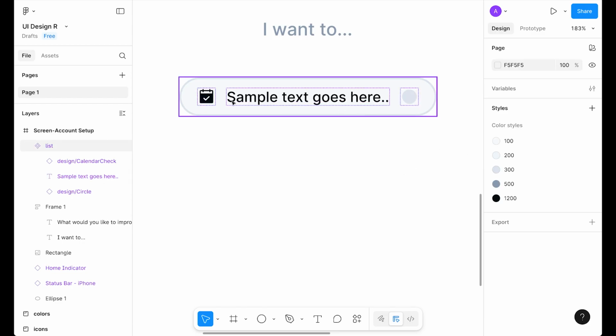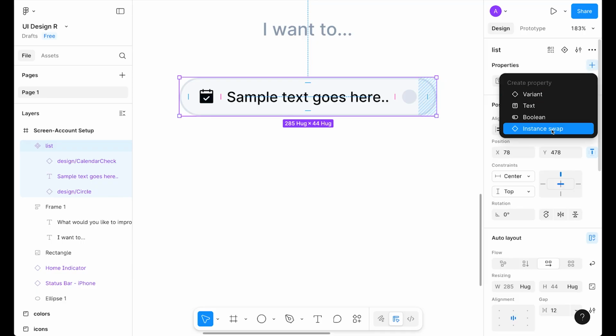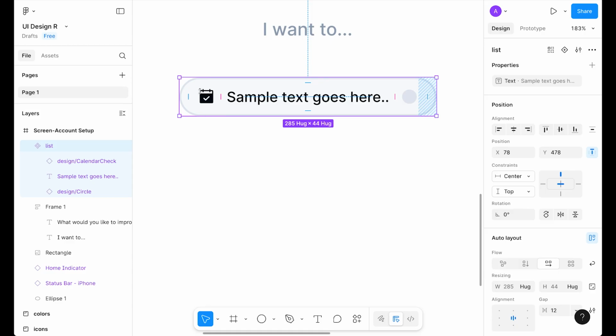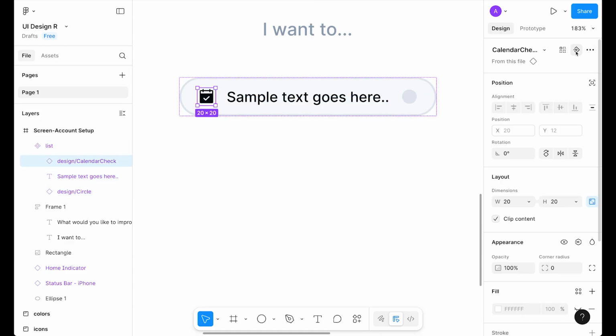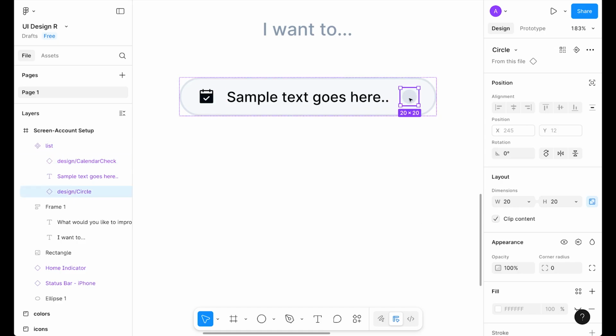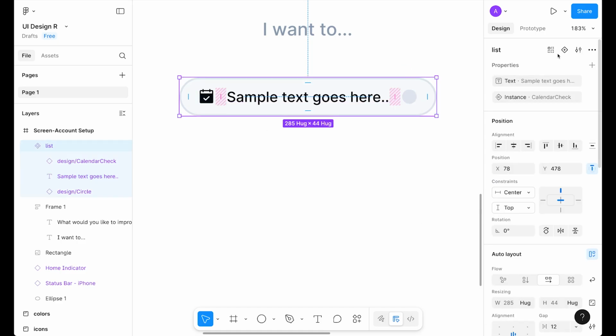And now we need to create another property which will be the instance swap. Select, and for this we need to select the icon. So let's close this panel and select this icon, create instance property, and I think we are ready to create our instance swap property.